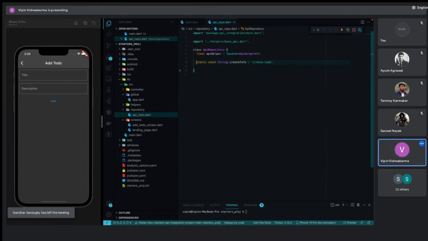Let's copy above to add the to do and to just display all to dos. Okay, so we'll integrate the quick APIs here.